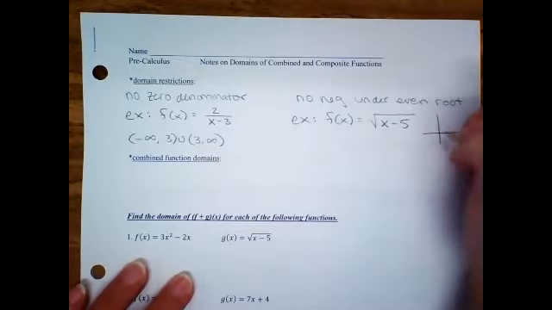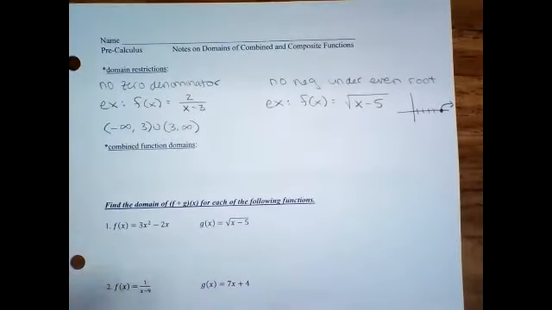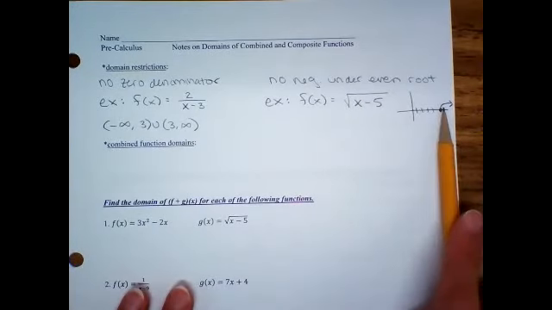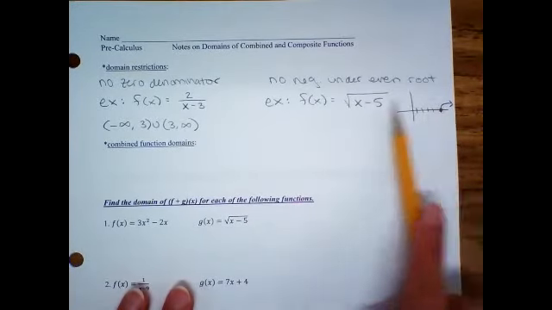I'm just showing you visually what this would look like. It went right 5 and looks something like that. I know I got really close to the end of the paper, but it's that half parabola turned on its side. So what would that domain be? If you sweep left to right, what would your domain be?